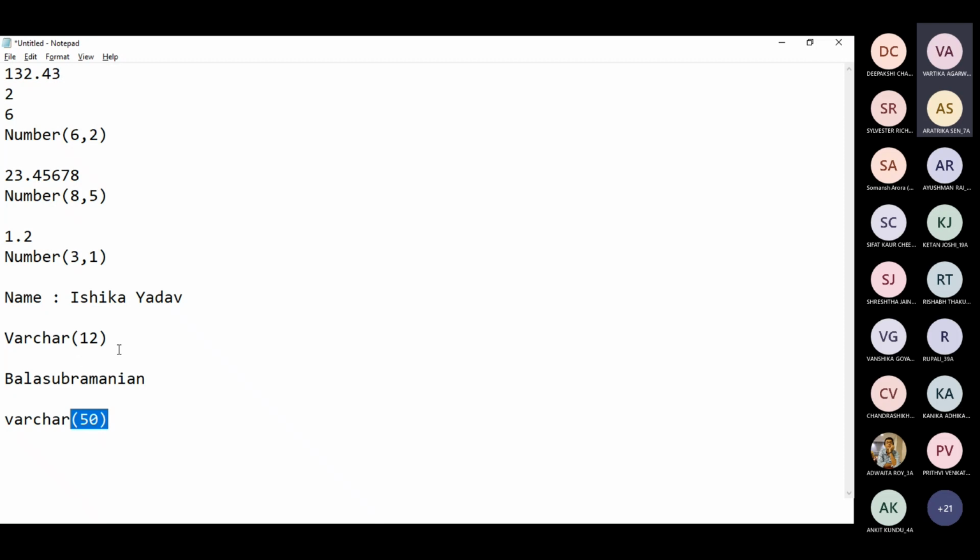Suppose if you have defined this as 12, and if you are trying to enter this guy's name, Balasubramanian's name, okay, the system will say, "Hi Tanya, I won't be able to accommodate this data because my size is only 12, but this guy's length is 15." It will pop up some error message. It's an alert, not an error. It's an alert message. That is why SQL is very prompt, very robust in nature. Got it?